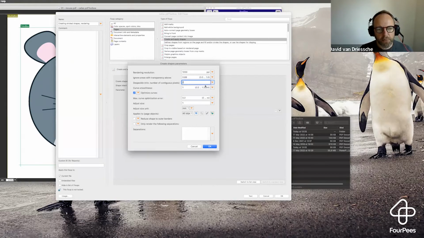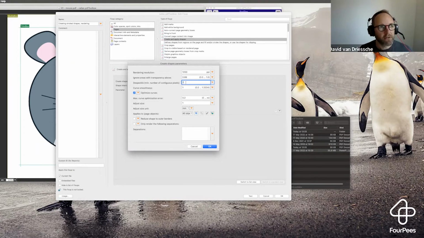The next property is very much in the same playing field, and determines when pixels are counted. The transparency property looks at the transparency of a pixel and determines whether it plays or not. This one says, if I have only 2 pixels and nothing around them, do you want to take that into account or not? The technical term for that is typically despeckling.